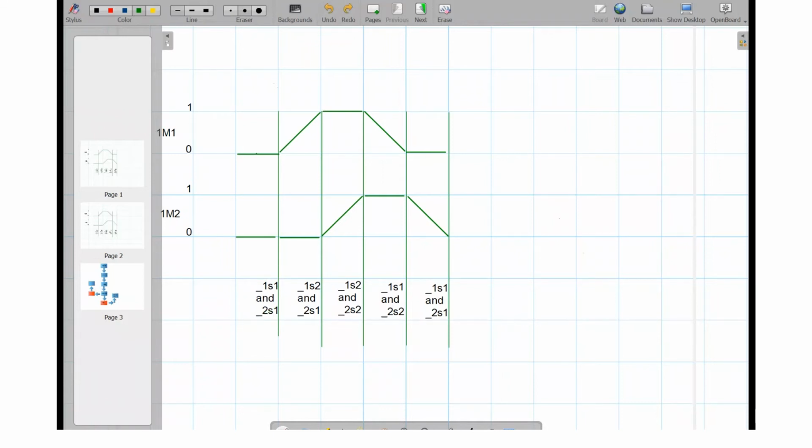And so what then happens is that we press the start button at some point, or let us say production starts, and then the first cylinder extends, which is 1M1. And then you will see that after the first cylinder has fully extended, which is here, the second cylinder then extends. After this, you can see that when the second cylinder is fully extended, the first cylinder will then start to retract, while the second cylinder remains extended.